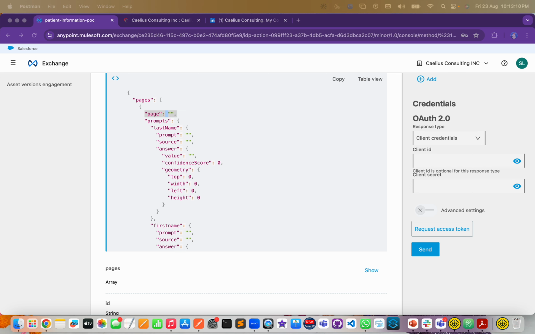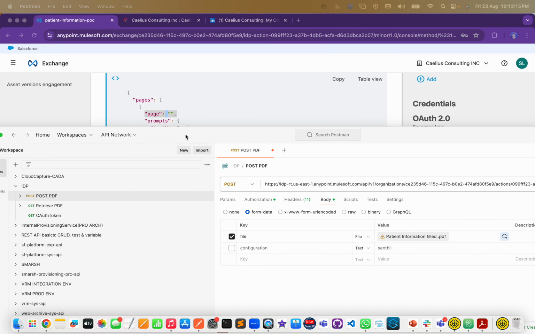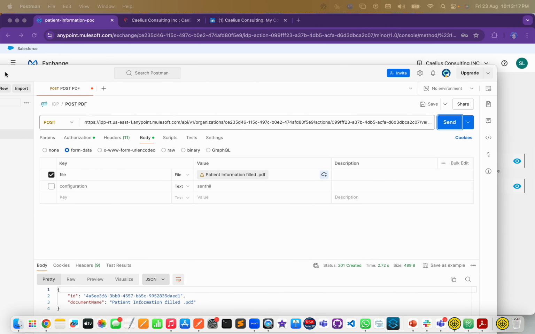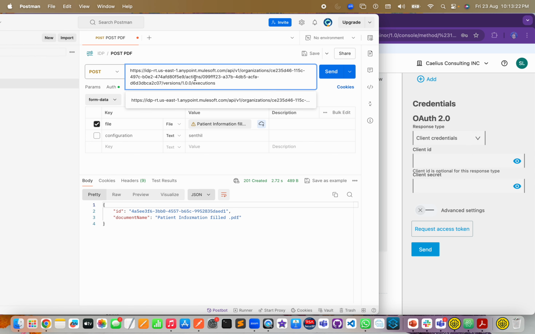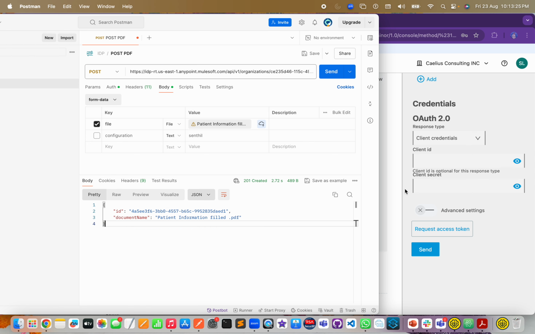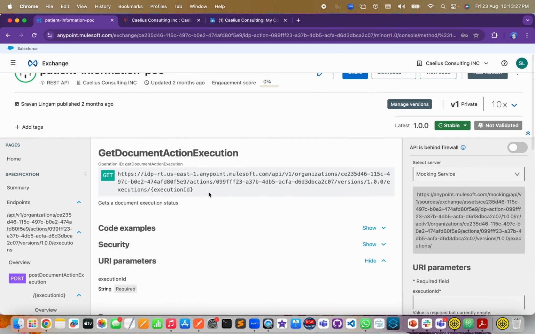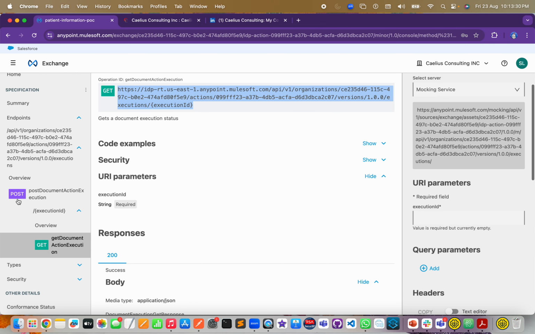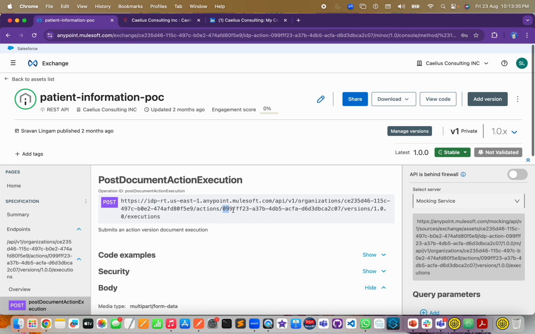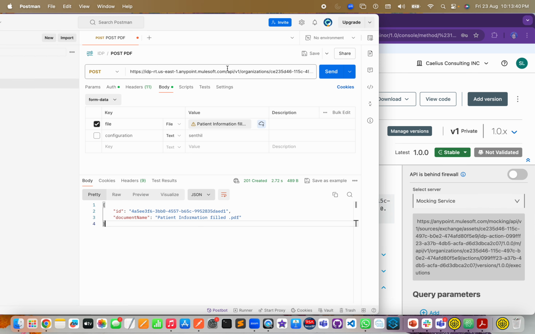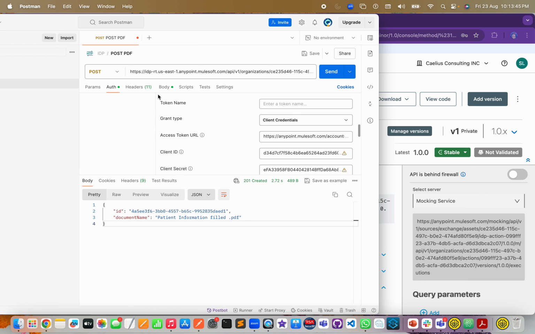All right, so let me grab this for you, the Postman collection. This is the place where you have the post call that you are using. Once it is published, as I said, here you will have your endpoint. So this is the get call, and this is the post call. Use this, because every document action has a document ID here. You will be using that, and go here and use your credentials under authentication. I have a bearer token and all of that.